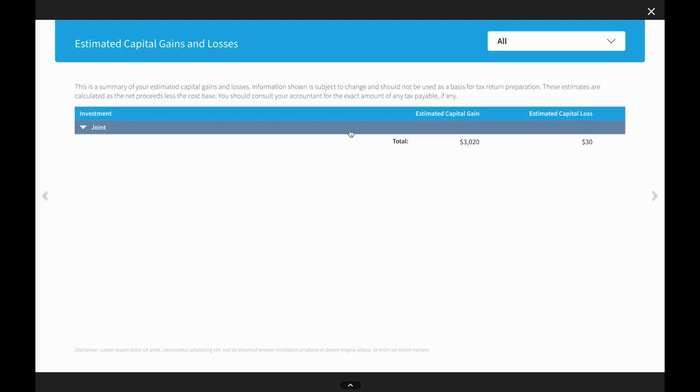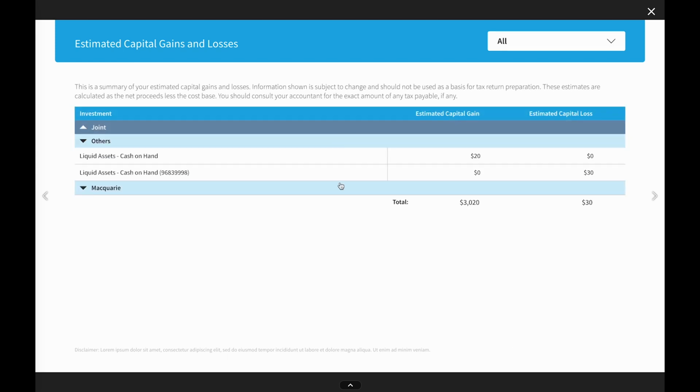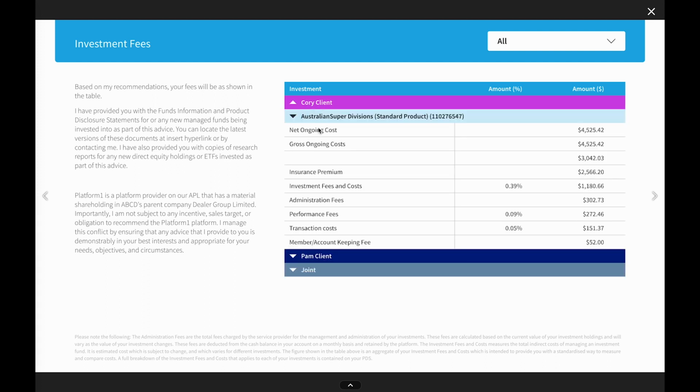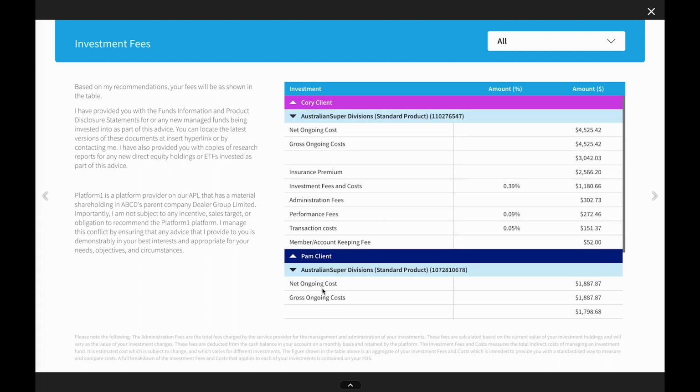The Estimated Capital Gains and Losses slide is one of the few we can't completely automate, as the data is not available from Xplan. However, we've made it as easy as possible for you. Your client's investments, accounts and holdings are automatically displayed, and all you need to do is input the gains and losses where relevant. When you preview, present or share this slide, any rows with no gains or losses will be omitted. On this slide, investment fees are fetched and displayed from your chosen Wealth Solver scenario.